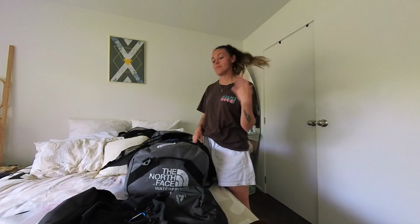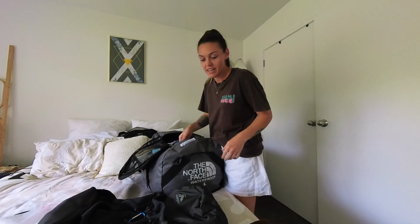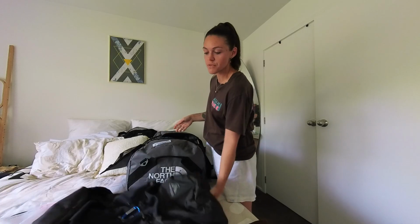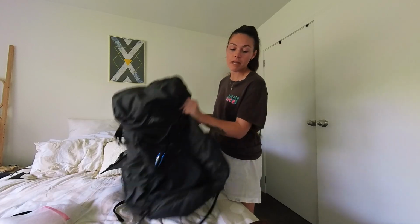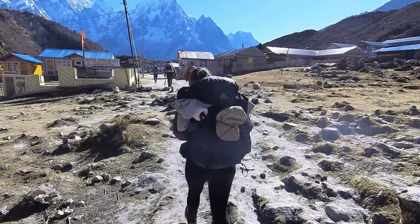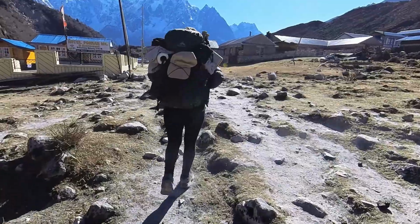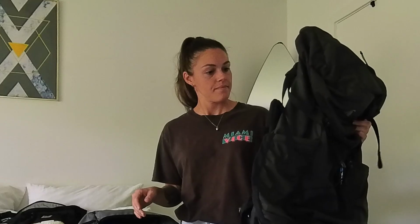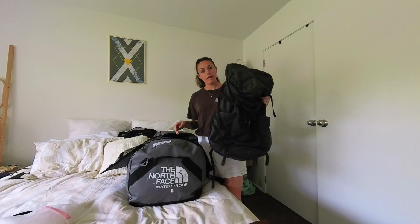So I'm going to start pulling things out in semi-logical order. First of all, this is empty at the moment. This was my main backpack. This is the only thing that I took over with me that had all of my stuff in it. This was my day pack for hiking. This is the MacPack. This is the MacPack Hesper.